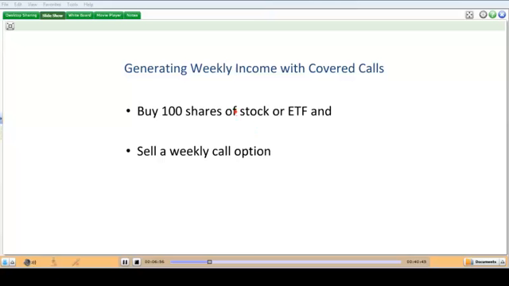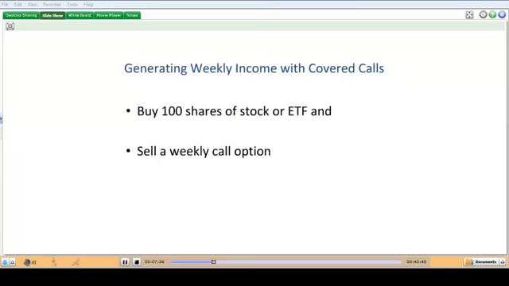So there's a new twist to this covered call trading. In 2010, they started trading weekly options that have a 1 week life. That changed this whole strategy, because before that I was selling monthly covered calls, and you'd sell 12 monthly covered calls over the period of a year. Now with these weekly options, you get to sell 52 premiums per year, and that's dramatically increased the profitability of this strategy, as you'll see in a minute.